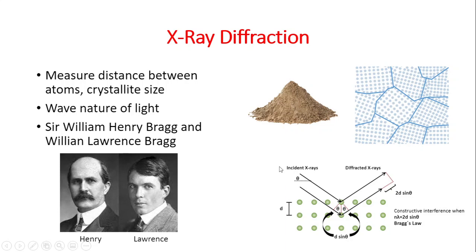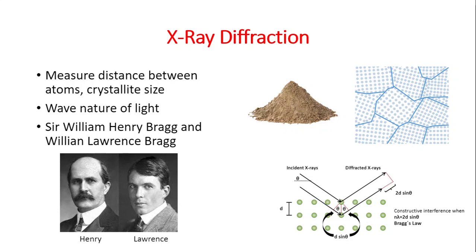Hello everyone, so in this video we'll be talking about X-ray diffraction. X-ray diffraction is a technique which is used to measure distance between atoms within a material and also determine the crystallite size. This technique exploits the wave nature of light, and this technique was invented by Sir William Henry Bragg and his son William Lawrence Bragg, and they were awarded the Nobel Prize for this.